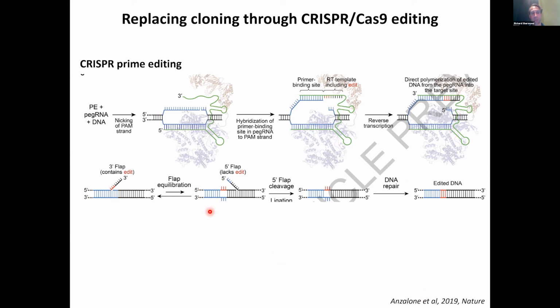But basically what you can do with CRISPR prime editing is specify any mutation that you want to introduce into the genome, from an 80 base pair deletion to a 44 base pair insertion to any form of change in between. So you can create a single nucleotide variant, you can add a sequence up to 44 base pairs or delete a sequence up to 80 base pairs, anywhere you want in the genome of any cell.